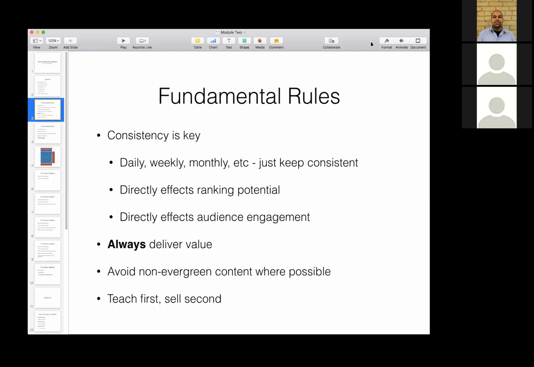And I say here that it kind of directly affects ranking potential, because Google will look for content on a regular basis that you've defined after you have a few articles out there. So if you post one every month, they're going to come back every single month expecting new content. And when they start to not see that, they'll immediately start checking for new content and then ranking your site on a much slower basis. So what we're doing to keep it consistent is keeping Google on their toes, making sure that you're ranking as fast as possible, and directly for your audience, making sure that they get content on a schedule that they understand.